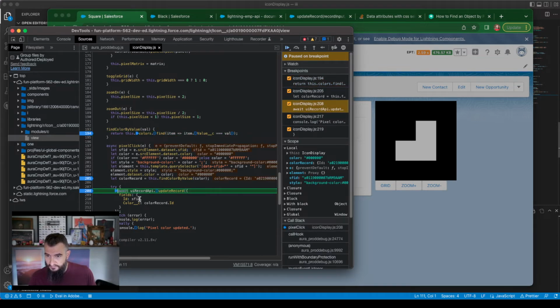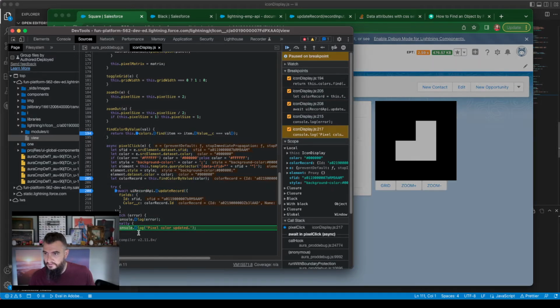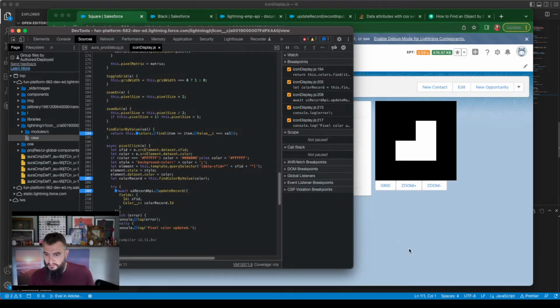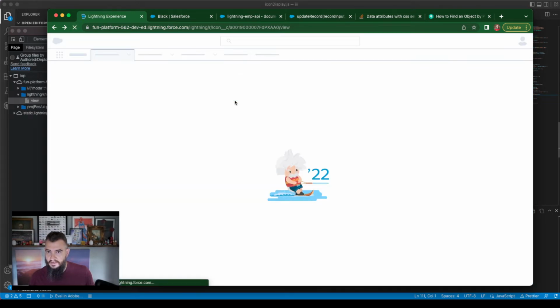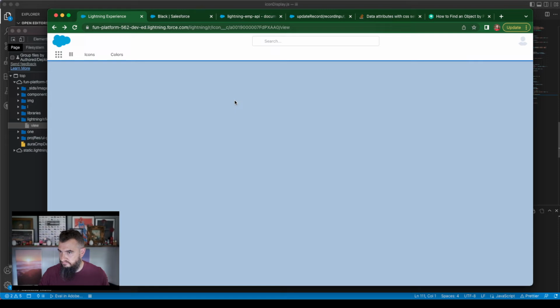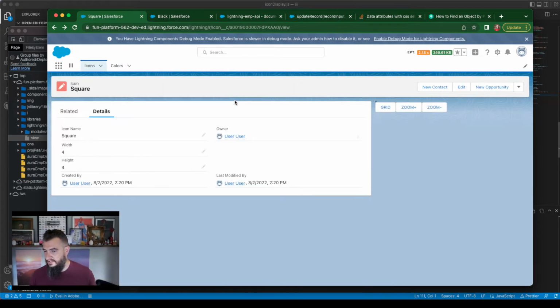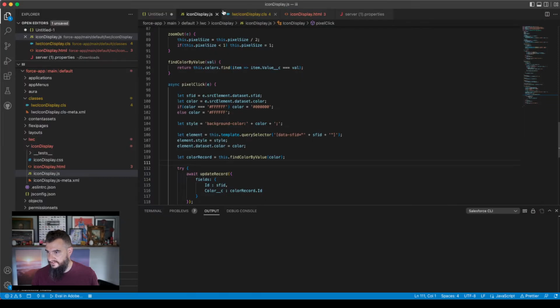Got our color, update our record. Let's move these around a little bit. That looked happy. I think we're happy. Did we still get a black spot in the icon? Survey says yes.